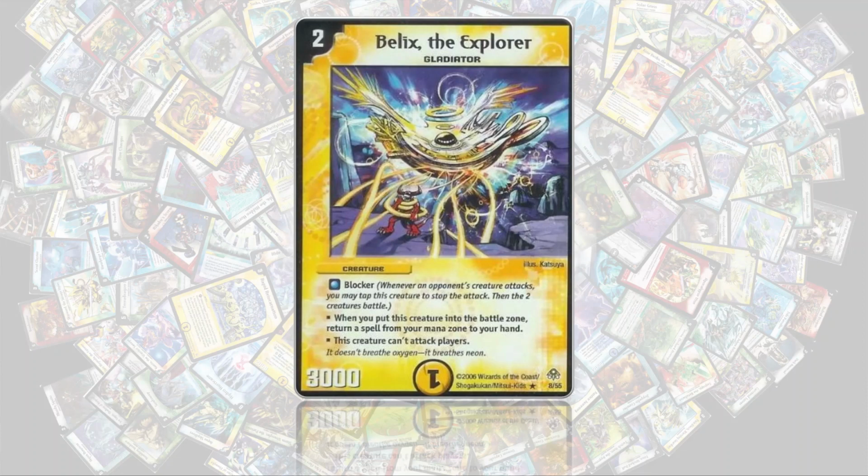It also has a pretty nice race with Gladiator. Definitely not in the top 2, but definitely like a top 5 race in the Light Civilization. Maybe the 3rd place, but something might be over Gladiators. I'm not too sure, but definitely not a bad race. And what this card does, on the surface, it's just like a serious Vizier of Suppression. It's a 2 mana 3k blocker that can't attack players.